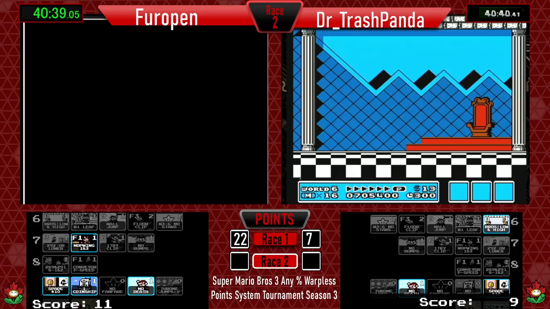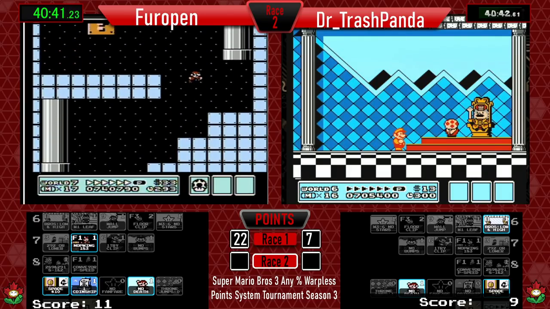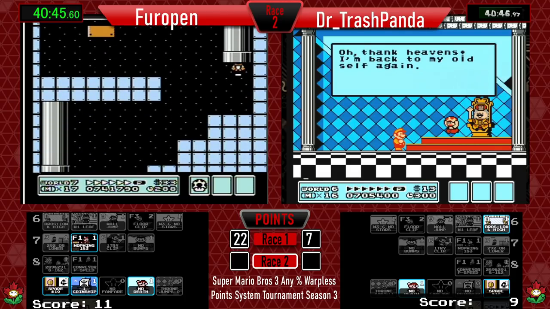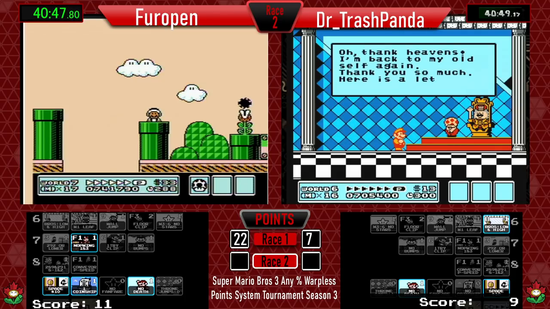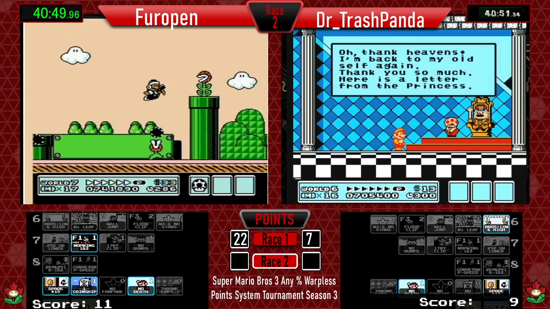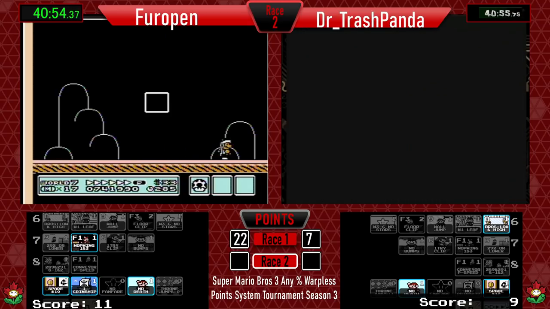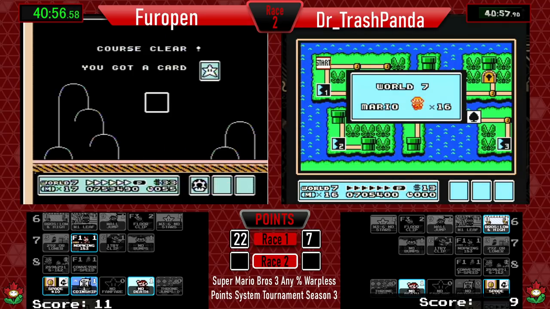Oh, he went for it. Very nice. That's the strat that you and I had decided that if we were going to do it this way, that's what we would do. Very nice. All right, Trash Panda in World 7. Let's go, bud. Let's go.